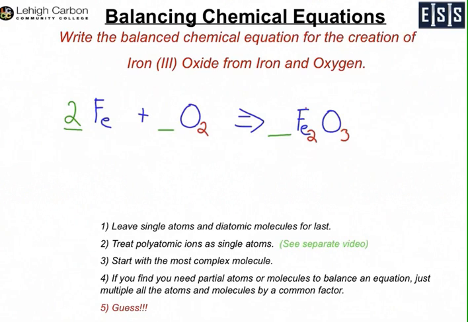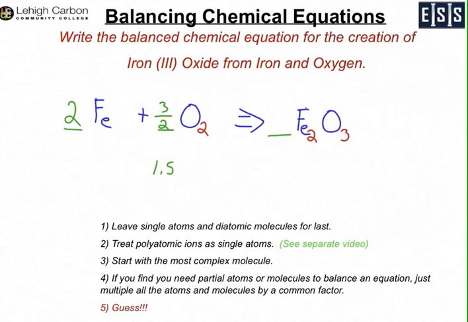There's 2 here. The only way for me to get 3 oxygens out of this is if I put up here, instead of a whole number, 3 halves. You can think about that as maybe 1.5. If I had 1.5 O2 molecules, that would give me 3 oxygens, which would balance with the 3 oxygens on the right. But I have a fraction here. All these numbers in front in green have to be whole numbers in order for the equation to be balanced.